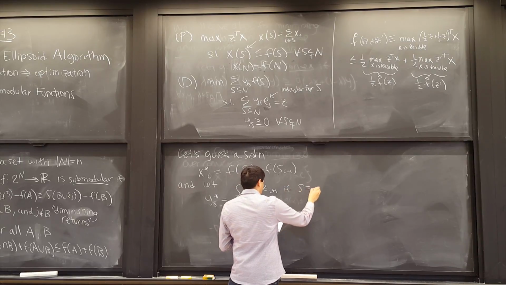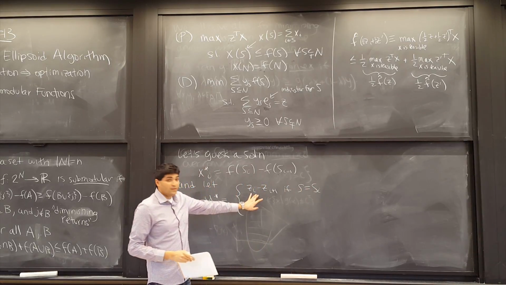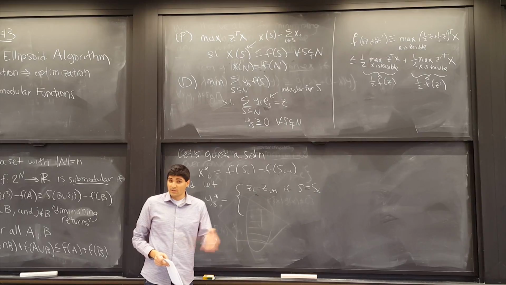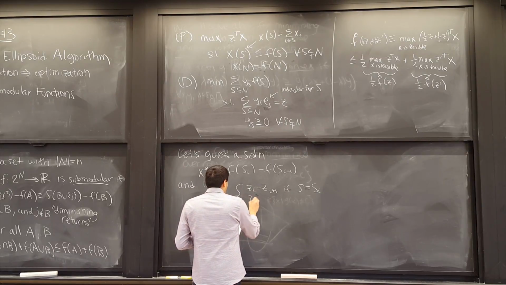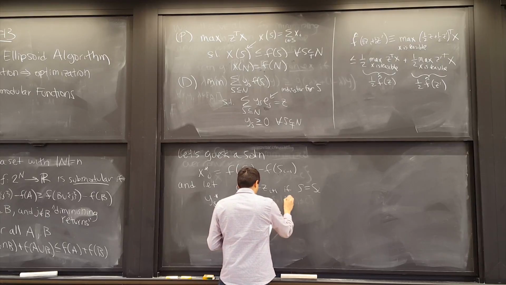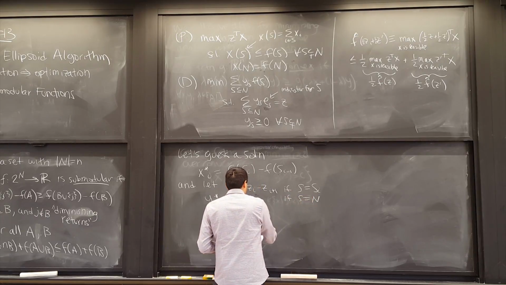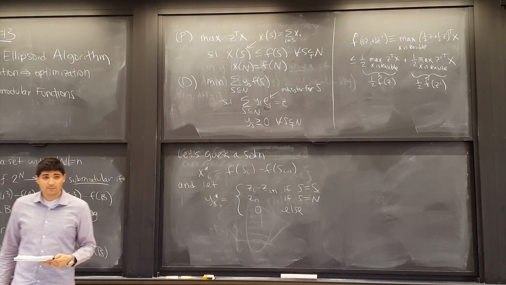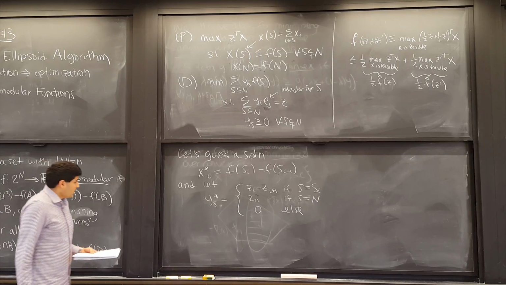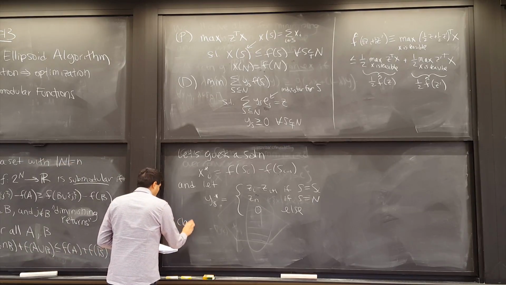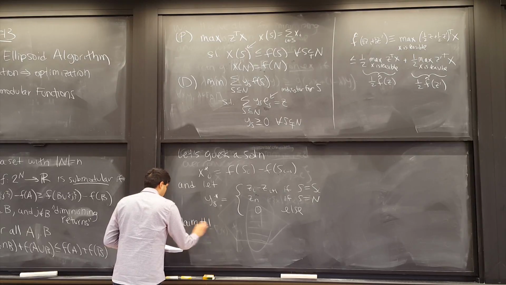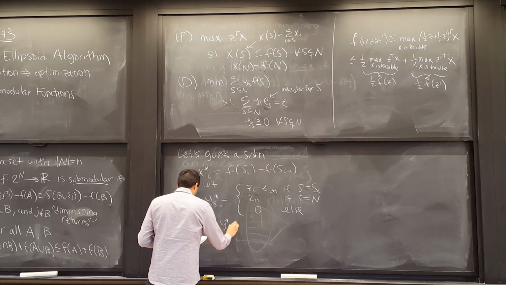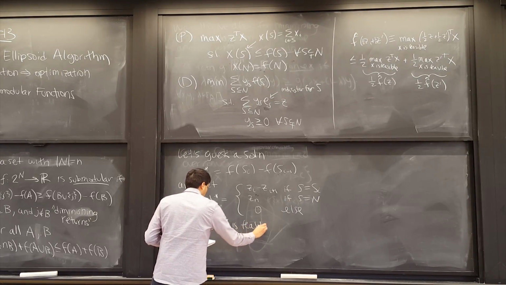If the set S is equal to S_i, we're going to look at the difference of these two values. This is non-negative because the z_i's were in sorted order to begin with. We're going to set it to be equal to z_n if S equals N, and 0 otherwise. So this is the pair of solutions that we want to work with. Now we'll work up towards proving the lemma in a few steps. Claim number 1: y star is feasible.